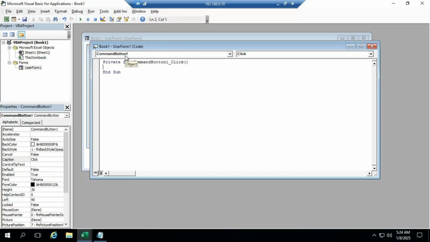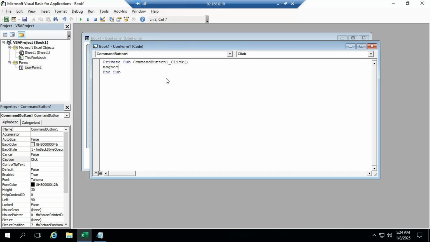So similarly here on button click, Button is my object name. Click is my procedure or the event. Now here what I wanted. So I want the output to be displayed. So MsgBox.